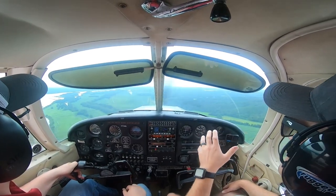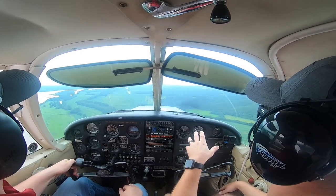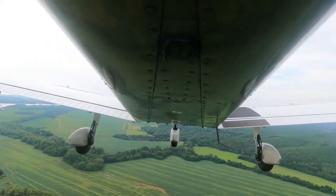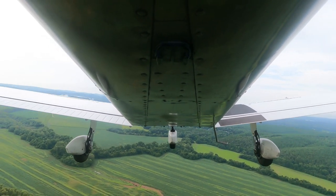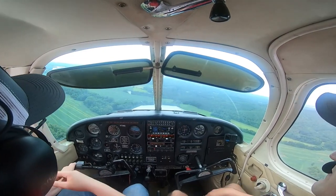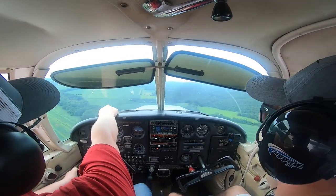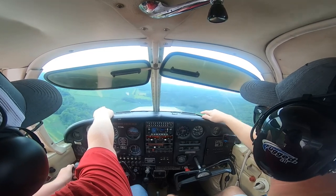But I'll have you go around about 200 feet or so. There's no vehicles, no structures, or anything like this. Okay. And this is a sparsely populated area out here. All right, now you're slow, so pitch down. Okay. I want to get as close to making this field as possible. So are we gonna land right here? You know, right here. Well, there's a grass strip to the right of these trees. Okay.